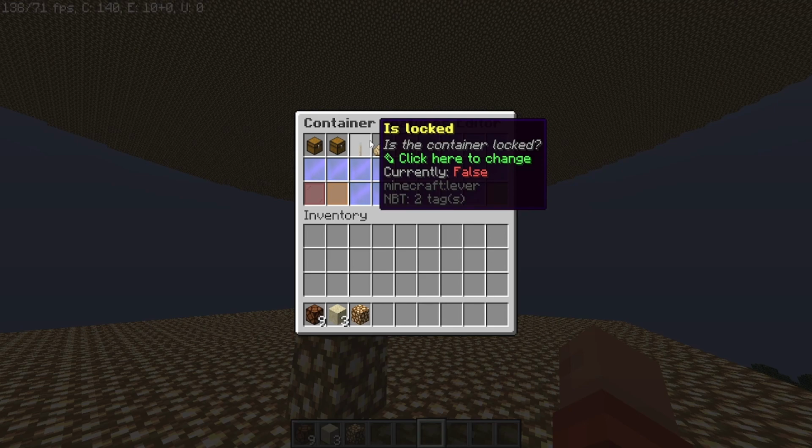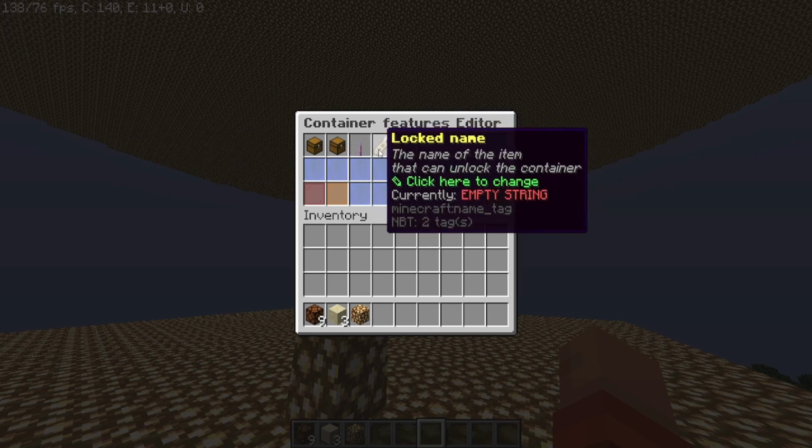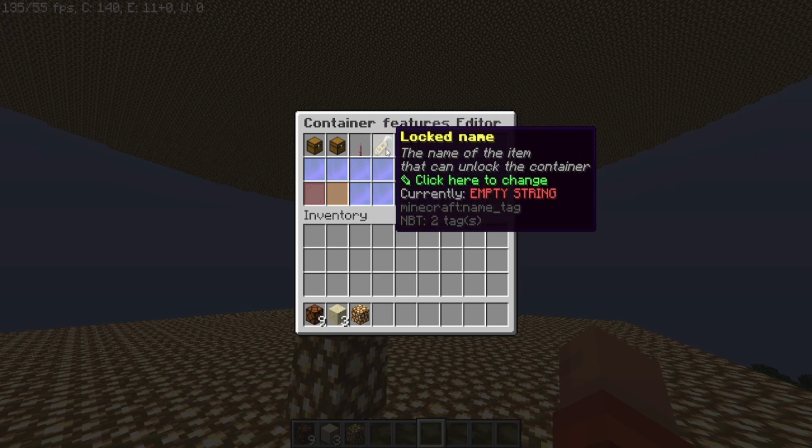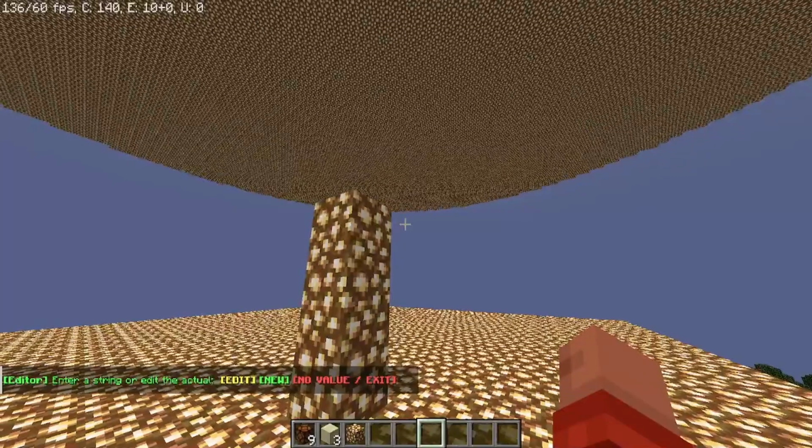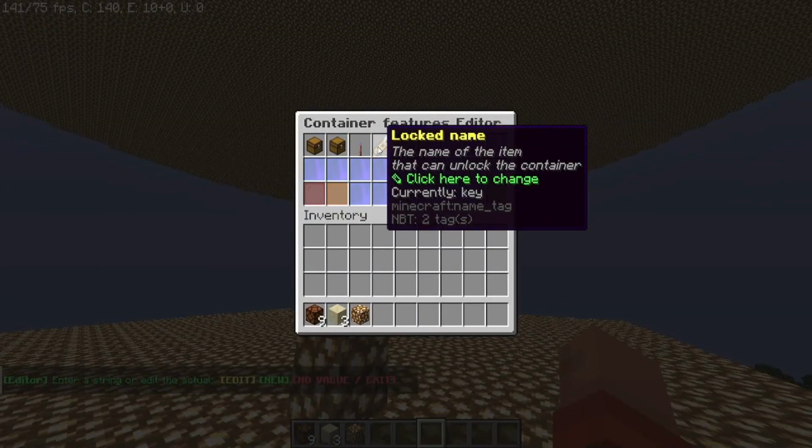Is locked is a feature that you can lock chests if we set this to true with a certain name. How does this work? Well, if you set it to true and you add as locked name, for example, key, the player will need to have an item in their hand with the name of key to open the chest.